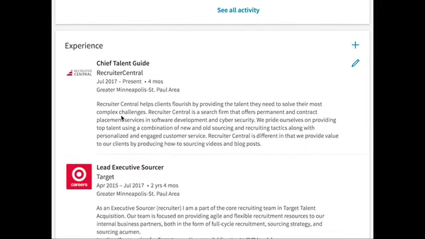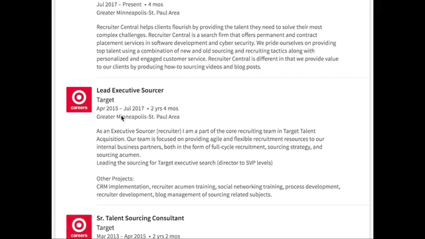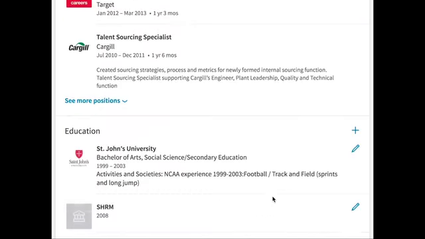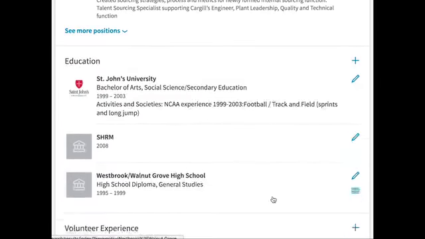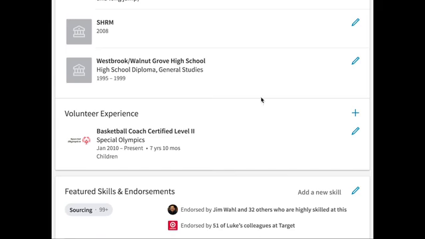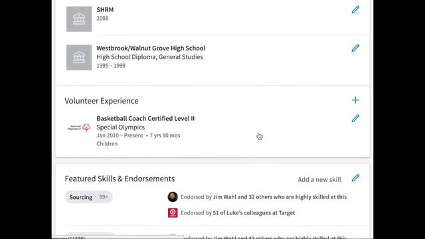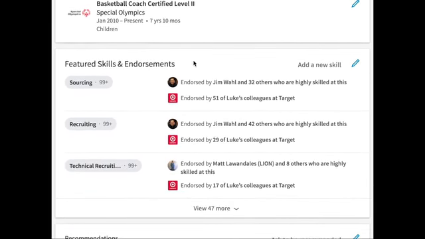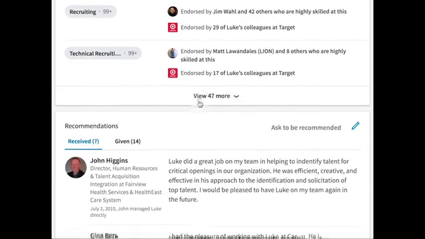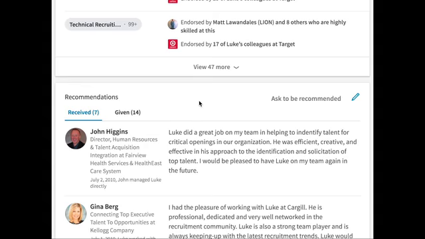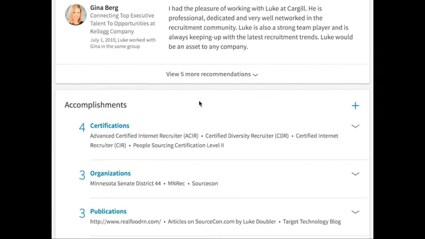Now back to the experiences area of your LinkedIn profile. When talking about your experiences, you want to add as many keywords as you can that would be relevant to your brand and your purpose on LinkedIn. Then with the remainder of your profile, it's fairly self-explanatory. Make sure you have a thorough, complete LinkedIn profile with anything that you can imagine that would be relevant to your brand. Also be sure to fill out skills and endorsements. Feel free to endorse people, and then also ask for recommendations and give recommendations. All are great in helping your SEO value.